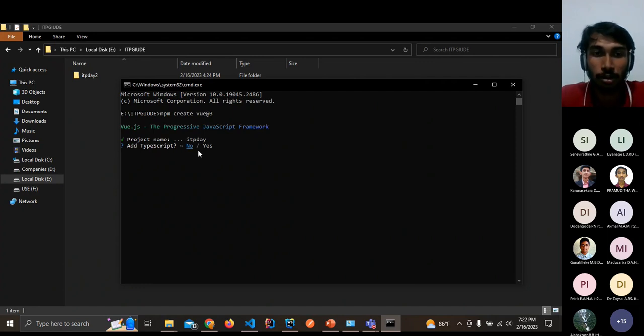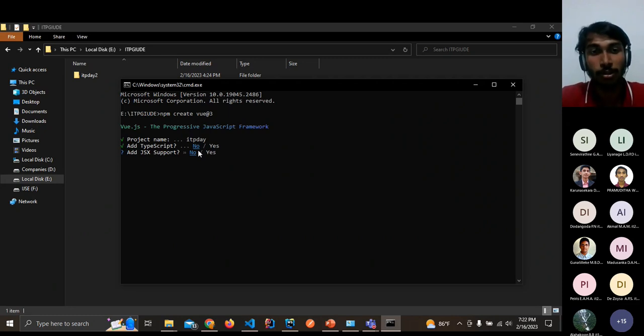It asks, do you want TypeScript inside this project? I said no. Then it asks about JSX support, which I mentioned earlier. If you are familiar with React, you can definitely use these Vue.js features without any doubt.